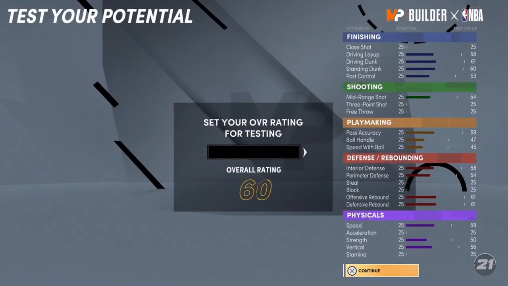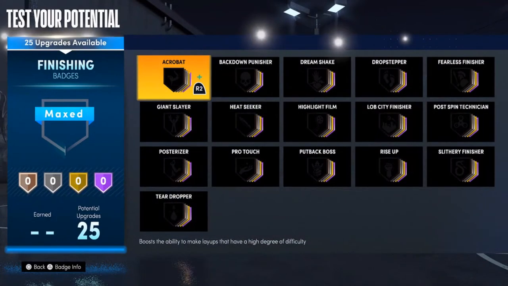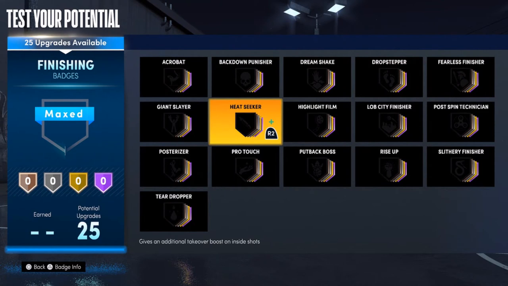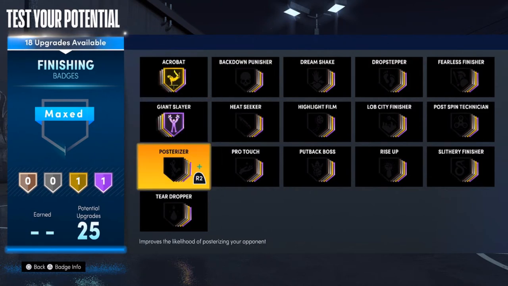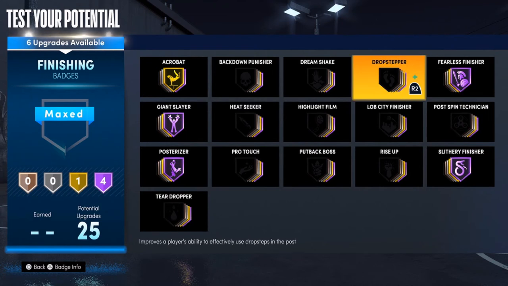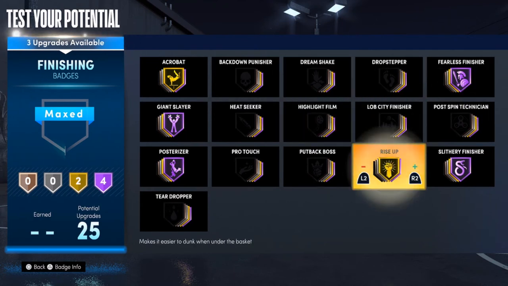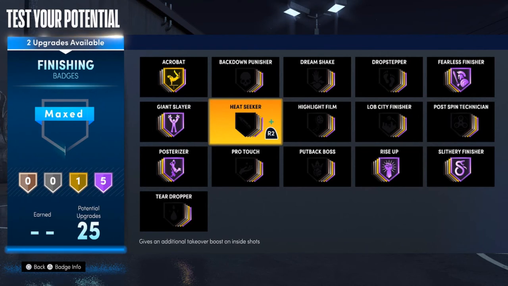And you go to chest build. I'm going to show you guys what badges to put on for this build. It's pretty much the same. You want to put Acrobat, put that on gold. Giant Slayer, Hall of Fame. Poster, Hall of Fame. Fearless Finisher, Hall of Fame. You could put Rise Up on, put that up, Hall of Fame. Heat Series.